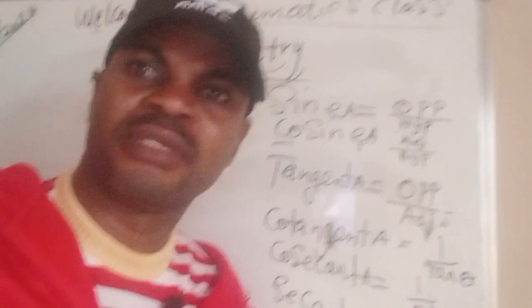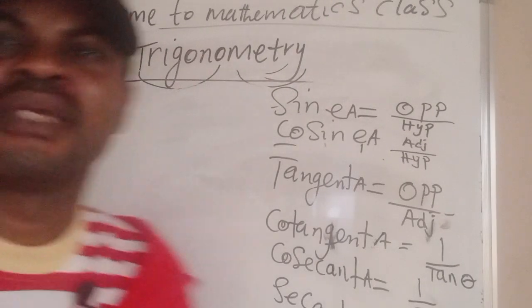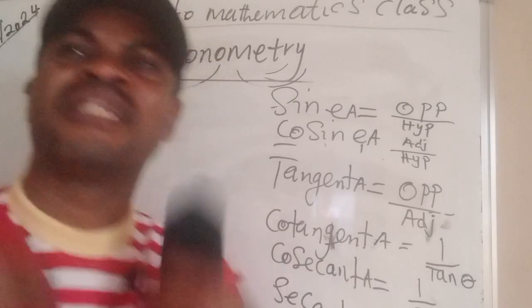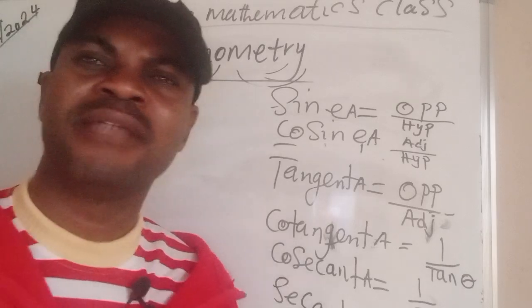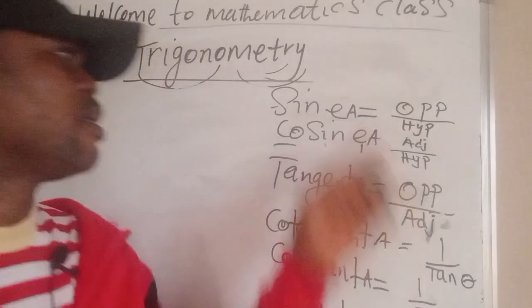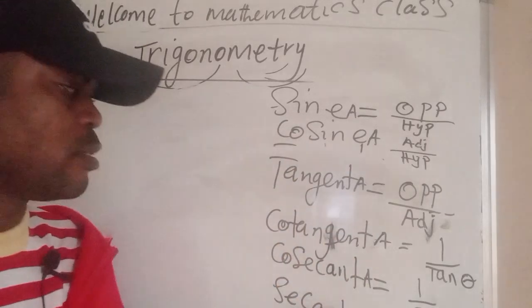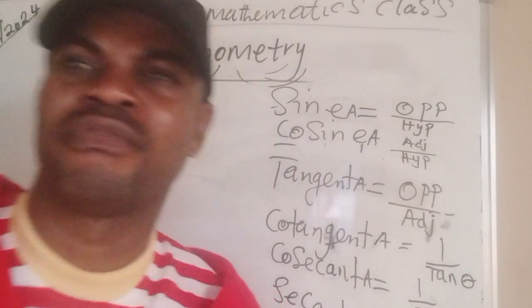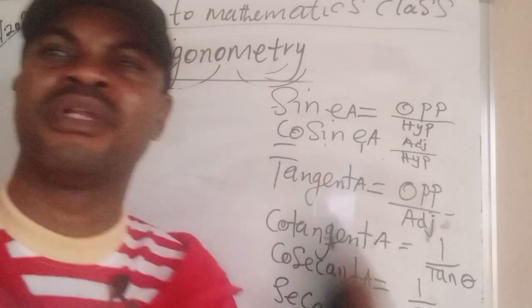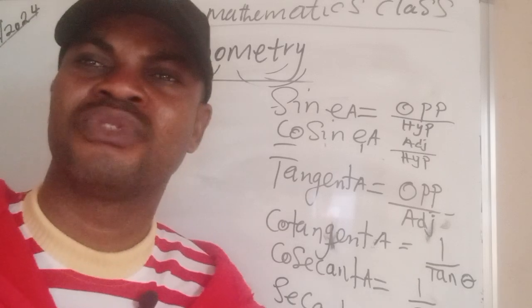So what am I talking about? All I'm saying in a nutshell is that trigonometry is a branch of mathematics that studies the relationship between the various sides of a triangle as well as the angles of the triangle, and it goes further to also study the six basic trigonometrical functions, which are the sine, the cosine, the tangent, the cotangent, the cosecant, as well as the secant. It uses these functions to show the relationship between the various sides of the triangle in relation to the angles of the triangle.